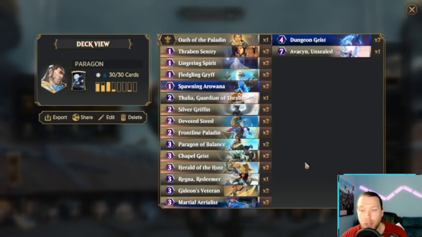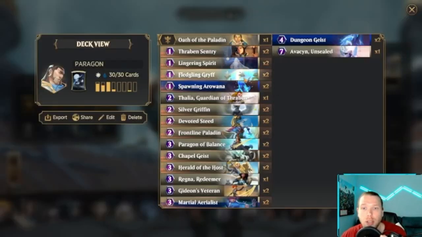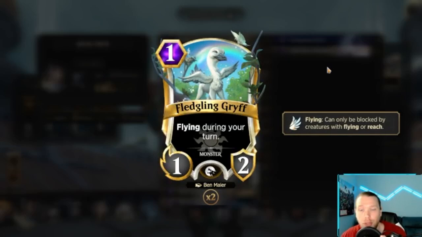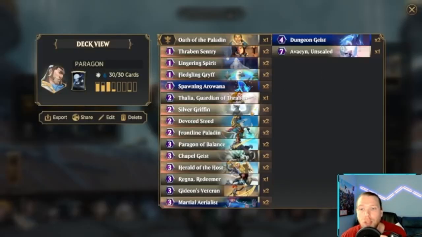I combined it with a bunch of flyers, so we've got Lingering Spirit because you just have evasion while you attack, so you can proc Gideon easier. Fledgling Gryff has flying on your turn. Thalia is just a slot on the opponent. During your opponent's next turn, their spells cost 2 more.